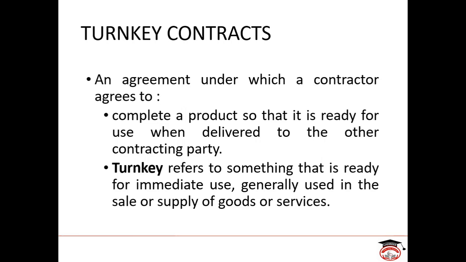What does the word turnkey mean? Turnkey means when the product is totally complete from start to end, contractor has to complete the project in time. So he has to take all the approvals, he has to do all the coordination with architects and RCC consultant, and he has to complete the project and hand over the completed project with the completion certificate to the owner. So all the duties should be performed by the contractor. So this is called as turnkey contract.